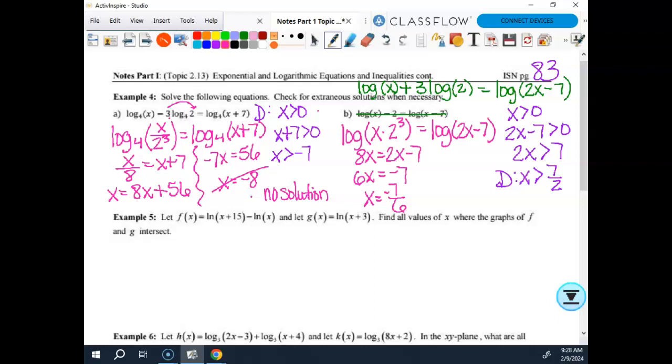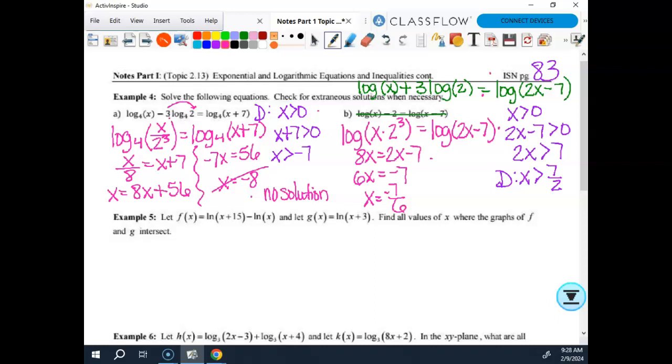And let me be clear on your work. Remember, your work has to flow. Your steps have to make sense as you go. If you know that when you condense that, you're going to end up with a log on each side, so you decide to go straight from here to here, that's not legal. You have to write this step, and then from this step you're allowed to do that. Does that make sense? I see that a lot from people that don't want to show their work, and that's not good because your work doesn't make sense by math law, okay?